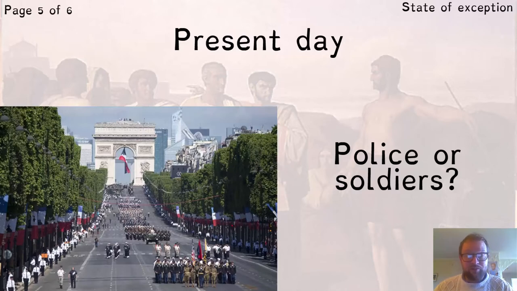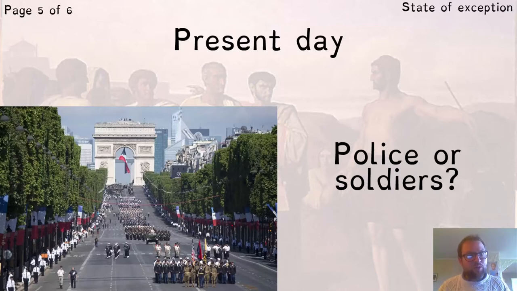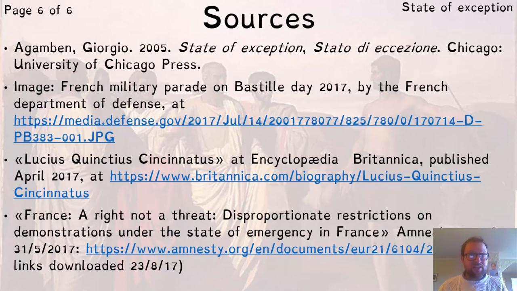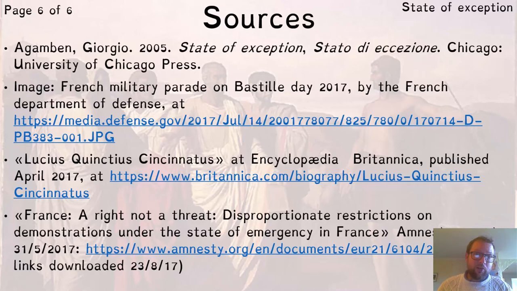And more recently, this year, Amnesty released a report claiming that the state of emergency rules are being used to keep down peaceful protests. So there's this problem: if a state of emergency doesn't have proper limits, then it can make incursions on our democratic rights. I've tried to explain what a state of emergency is, why it's politically problematic, and where it comes from. Essentially, there's this little kernel of totalitarianism within all our democratic systems, and it has the potential to go wild. It's meant to have these limitations, but when they are stretched, societies begin to look more and more like totalitarian societies.